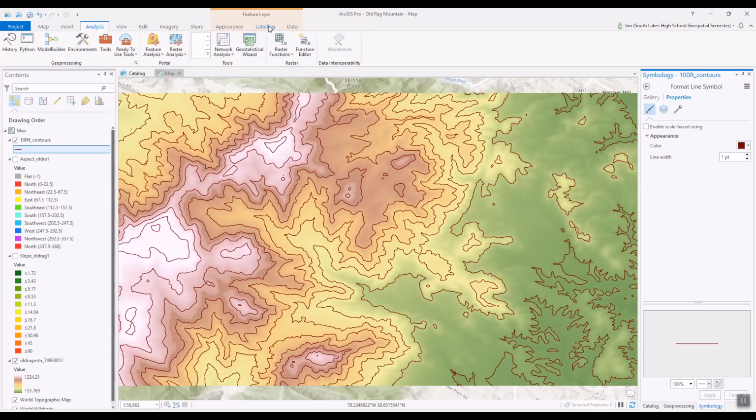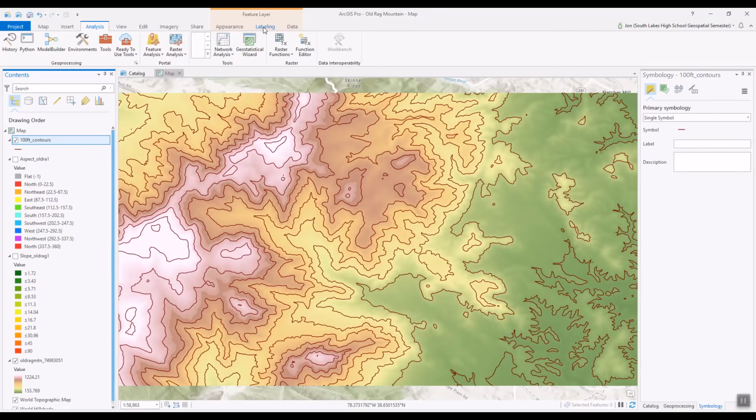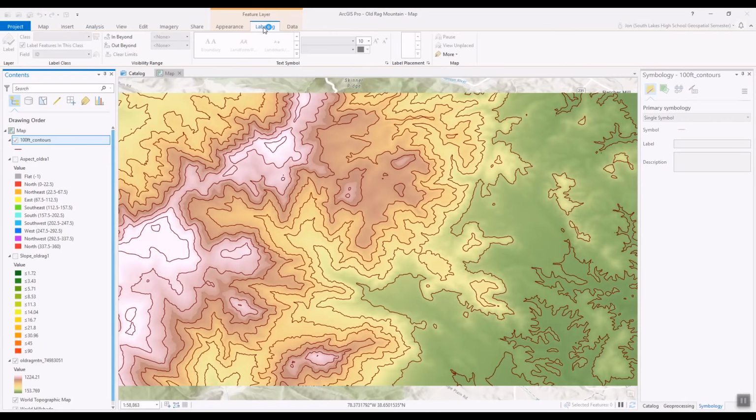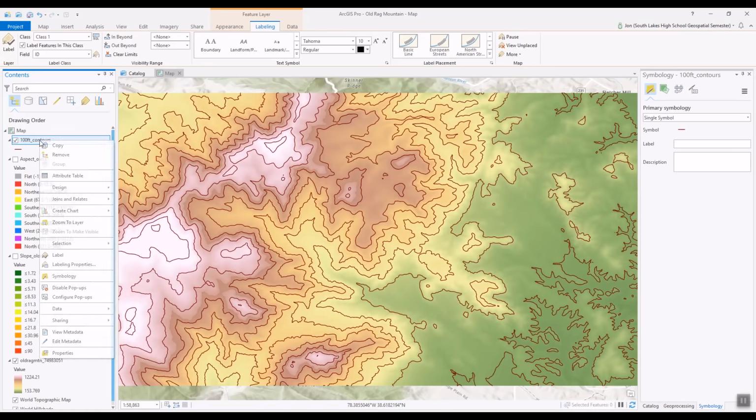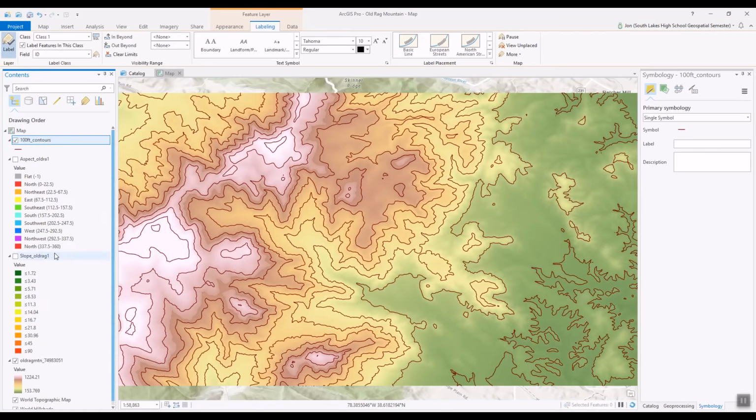But I want to click on labeling. So we click on 100-foot contours, click on labeling. We're going to add a label. Actually, we need to label the features first. Right click on 100-foot contours and choose label.